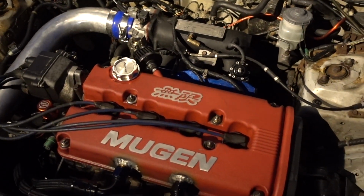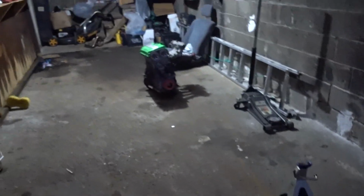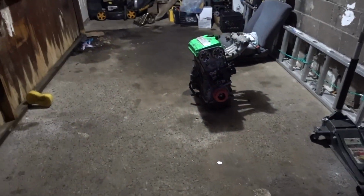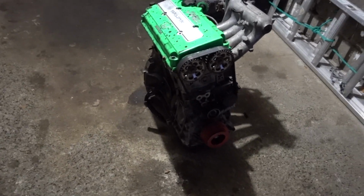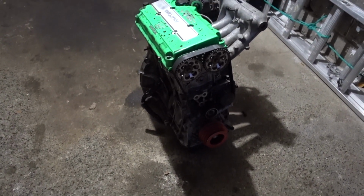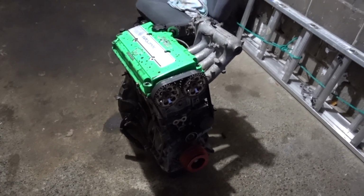It was Skunk 2. So yeah, we went to the track actually on the same tune that the B16 was tuned on. What I did was I just raised the fuel map and lowered the boost to like 10 pounds just to see how it did. Come to find out, the alternator started messing up on us, and it started breaking up right after VTEC. So we couldn't really test what it did.